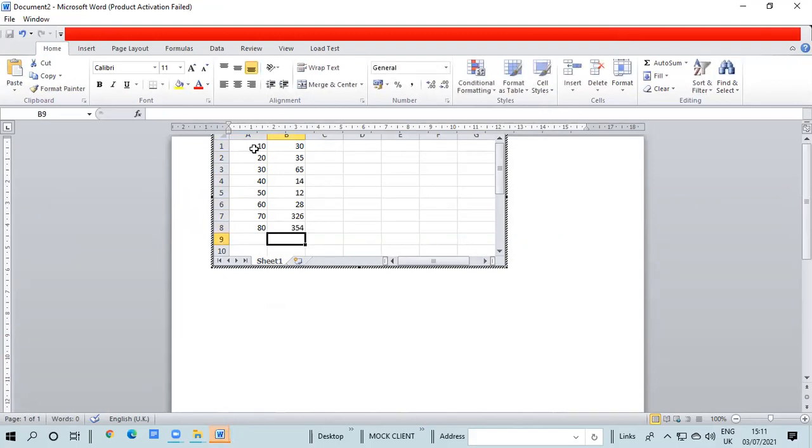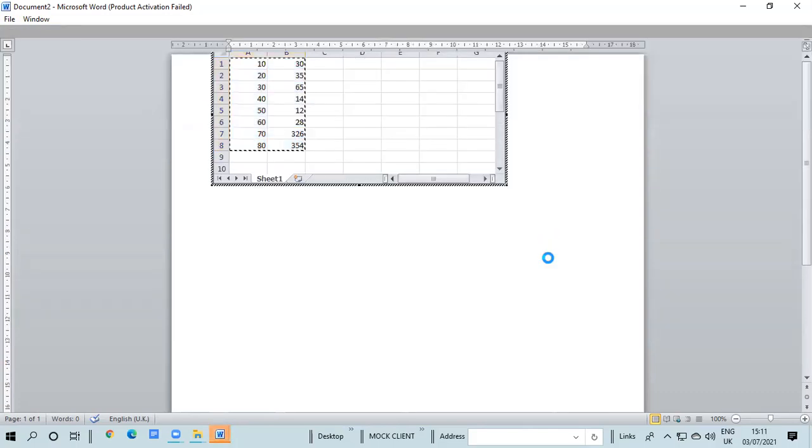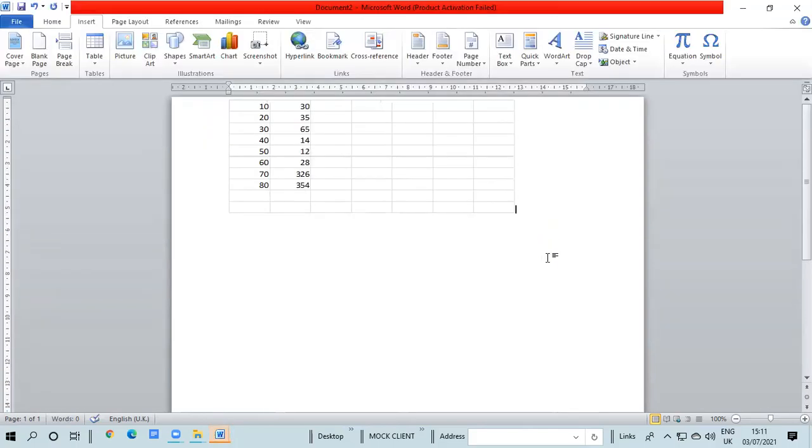Now two tables I will make. Use the shift arrow keys, copy or cut paste. Just I will press enter. I just press the enter key, and you can see the whole table is copied as it is.